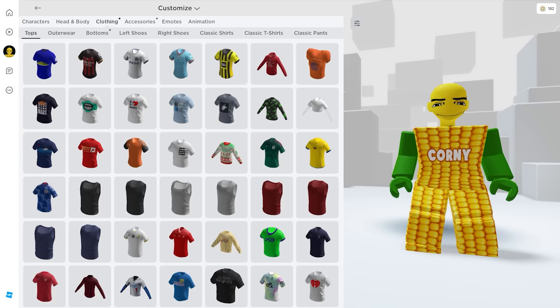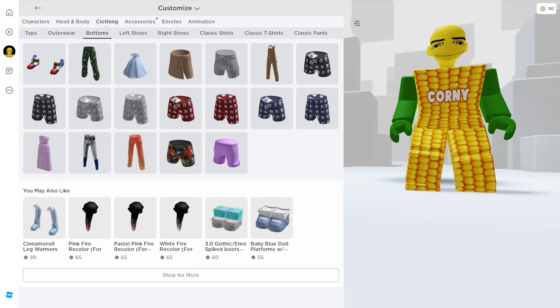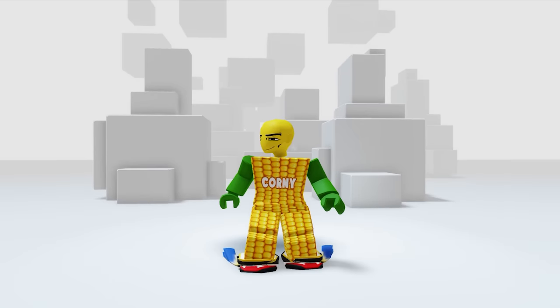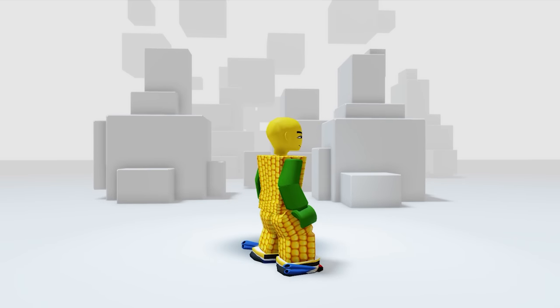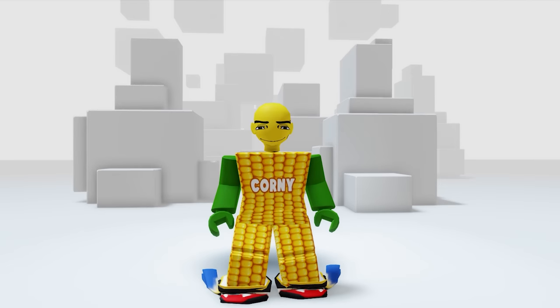Whoa, hey! It's in your clothing, then the bottoms. Here it is. Hey, yo! This item is called the NASCAR Nitro Boots. And it looks flat on my avatar because I'm not using our throw avatar, but I think it will look good on yours. Trust me.